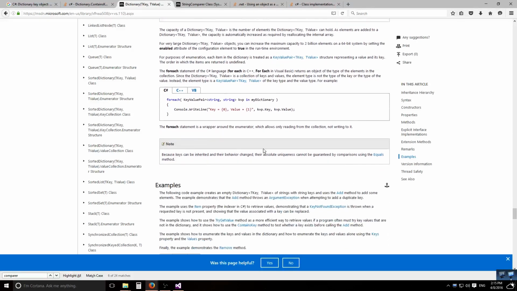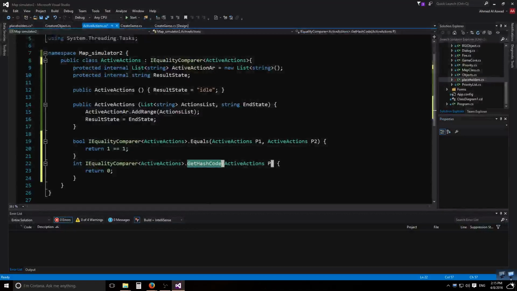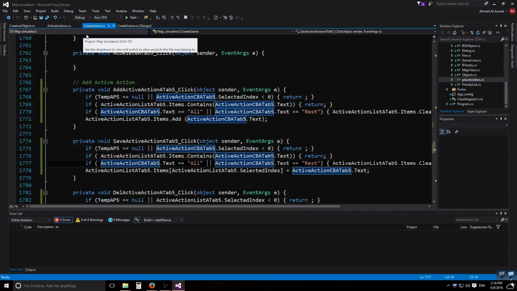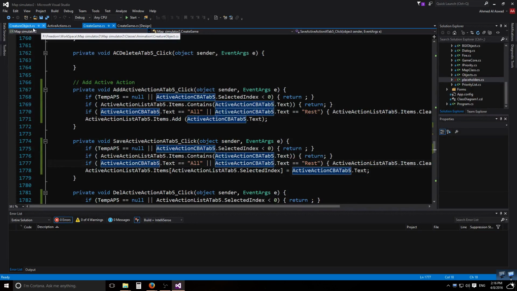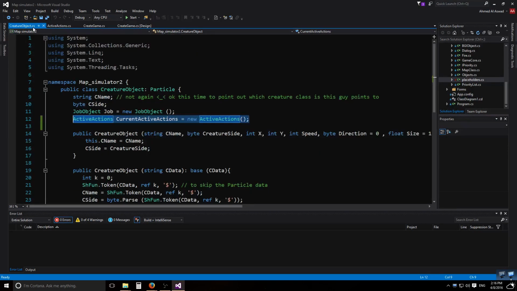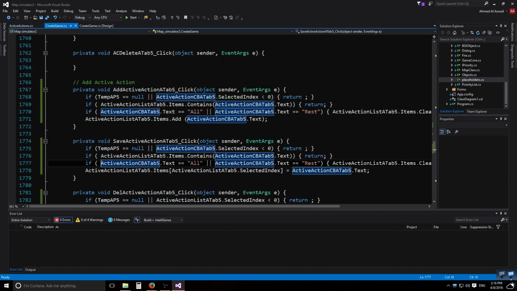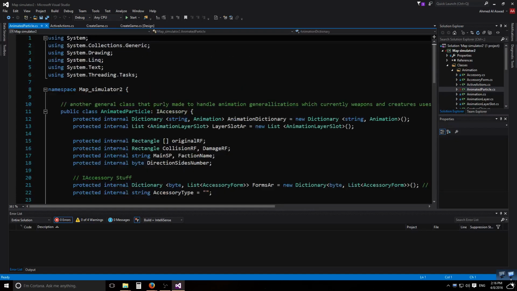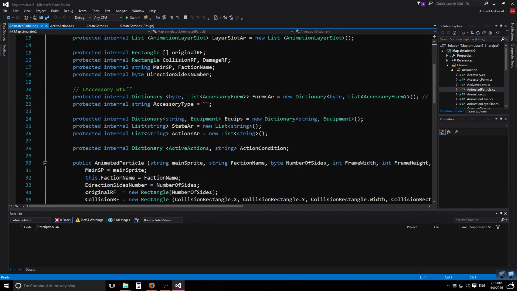Wait a minute, if the dictionary itself has some kind of argument, let me see. Let's go to the animated article and come here.